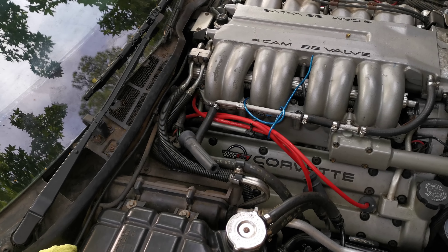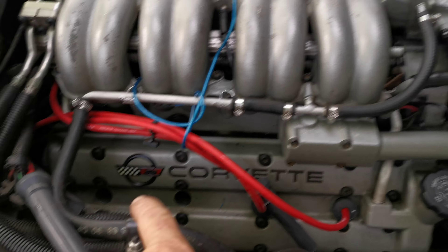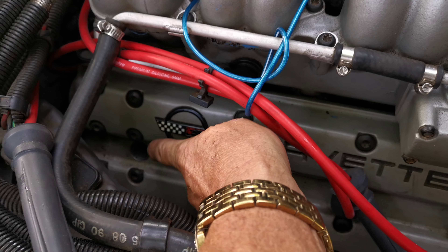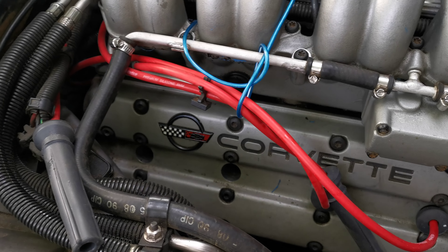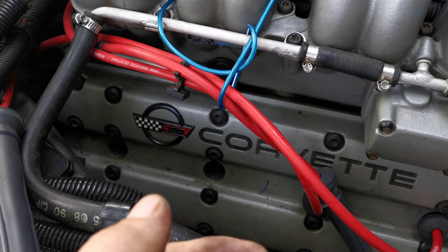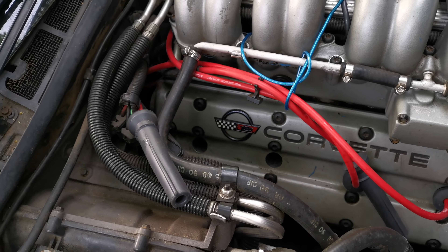Put just a wee little bit of oil on the threads, run the plugs down with the rubber hose until the washer makes contact, then put your contraption back in there. When putting the last plug back in, get the plug in first using the rubber hose, then use the socket that will come right off the spark plug, drop it down in the hole, put your universal and one-inch extension on that, tighten it down, take your ratchet off, take the universal off, pull your socket up, and you can get the socket out of that hole.